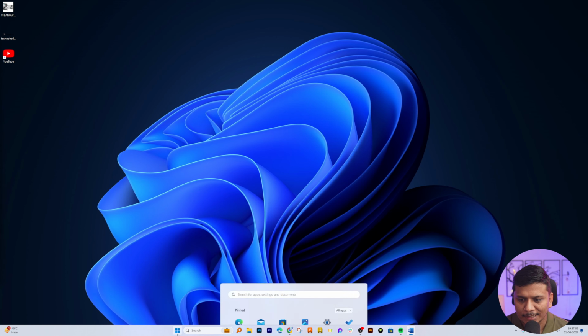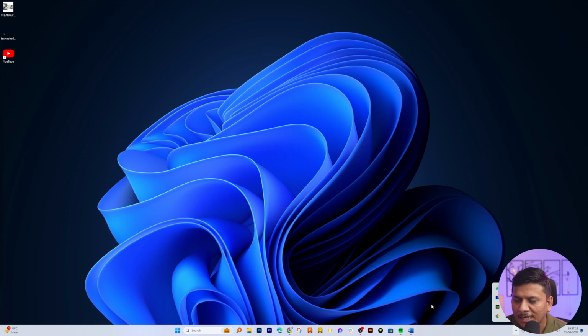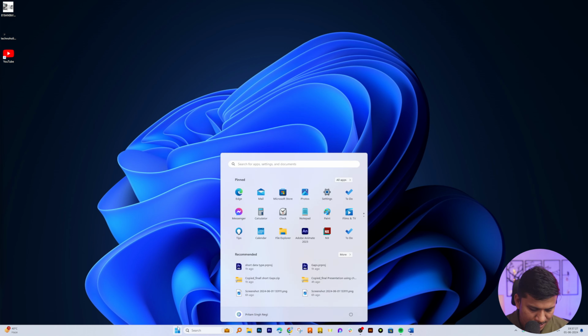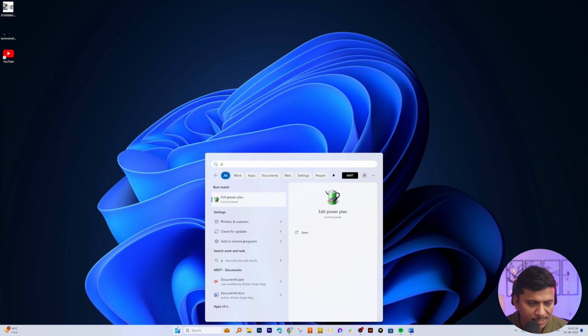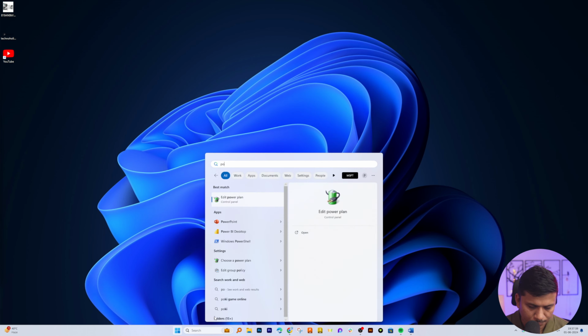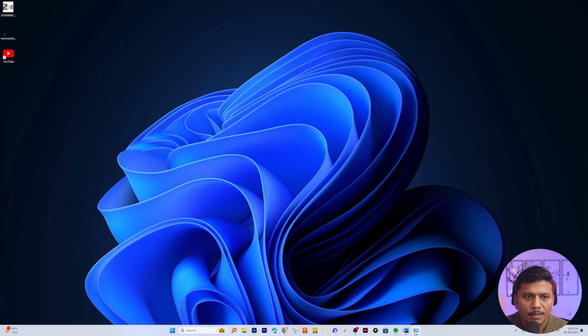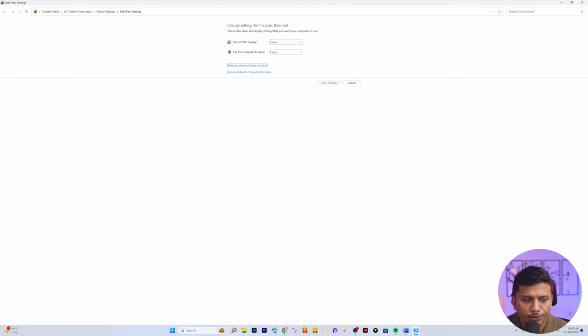For that, let's click here on this Windows button. And then here you can see I am unfortunately using a desktop. So there are more tweaks available in a laptop. I will try to show them here, even with a desktop. So let's see the first setting. For that, let me type here power option. Let's click on it. Basically, what we're going to do here is change our power setting.